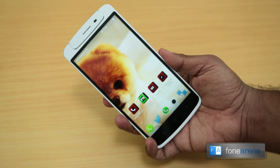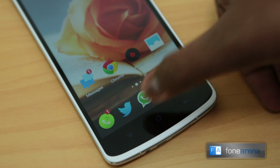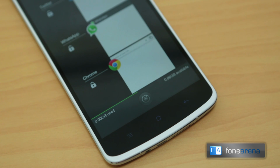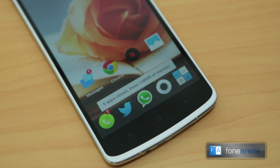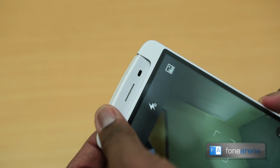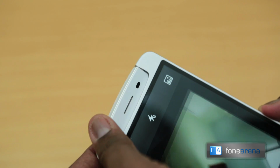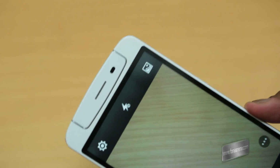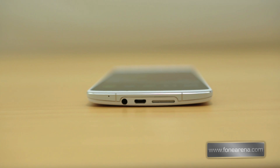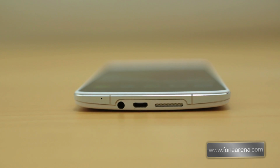The front is dominated by a sheet of Corning Gorilla Glass 3 with a high quality plastic frame around it. The display underneath the glass is flanked by capacitive buttons, home, back and menu at the bottom, and the rotating unit at the top. The front of this unit has the earpiece and the pair of ambient and proximity sensors, and it can rotate 206 degrees to the front to reveal the 13-megapixel camera with dual LED flash. Due to this, there is nothing on the top and it makes the bottom crowded. You have the 3.5mm jack, the loudspeaker, the micro USB port and the primary microphone at the bottom.